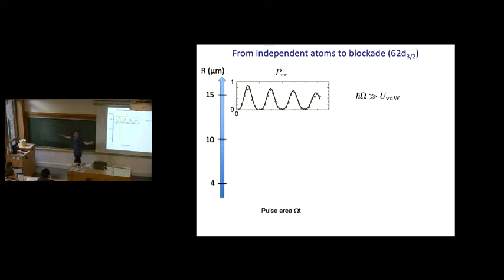We start with two atoms very far from each other, so two tweezers separated by typically 15 micrometers. We measure the probability, after we apply the laser, to excite the two atoms at the same time. And what we observe is an oscillation here. You see that this is not quite an oscillation, actually. So do you know why it looks like this, and what would be the mathematical form of this thing? Remember, the atoms are very far from each other.